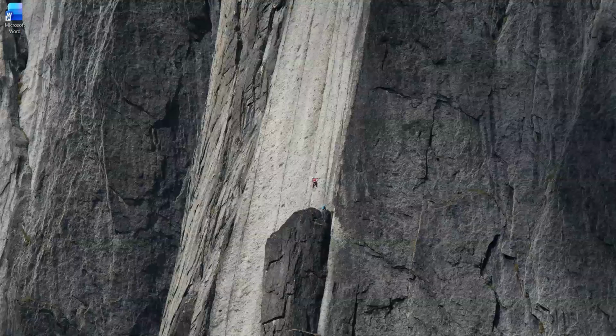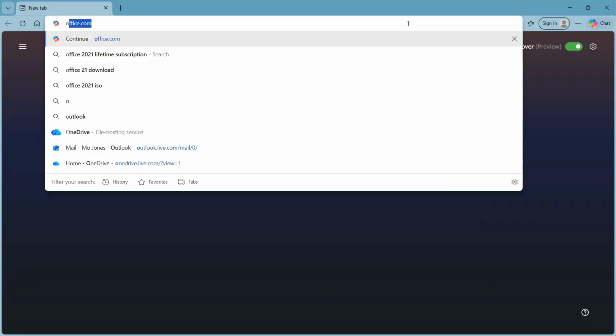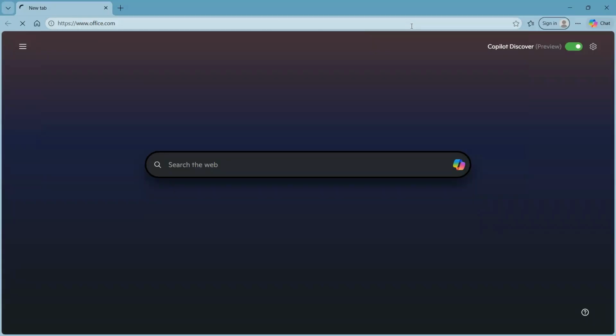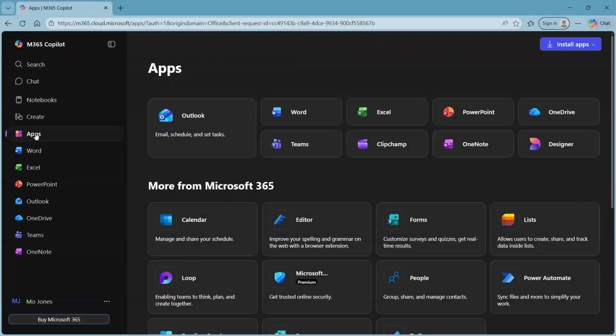The first thing you need to do is head on over to, in this case, I'll be using Microsoft Edge. We can also do this with Google Chrome as well. But I'll log into office.com on Microsoft Edge. So I'll do that here. And here you go. So let's say I love Excel. You click on your apps here. So just go to office.com, log in, and launch one of your apps.